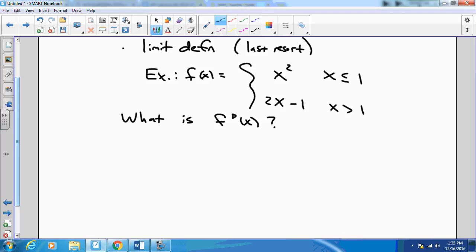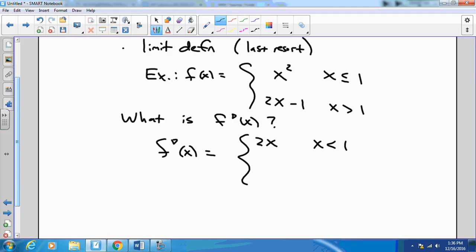And we can see there are three different regions we need to worry about. x is less than 1, x equals 1, the joint, and x is greater than 1. For x less than 1, my function is f of x equals x squared, derivative rule. So I can say that for x less than 1, my derivative is simply going to be the derivative of x squared with respect to x, which is 2x.